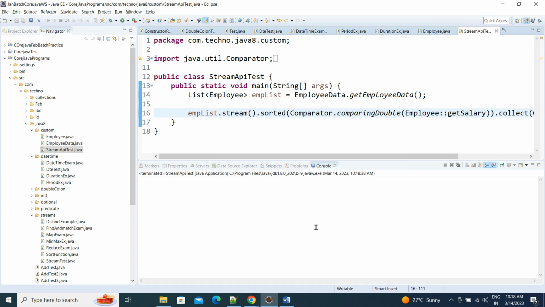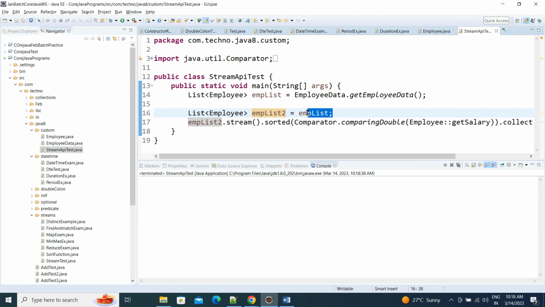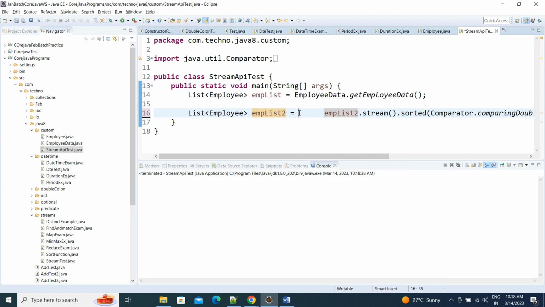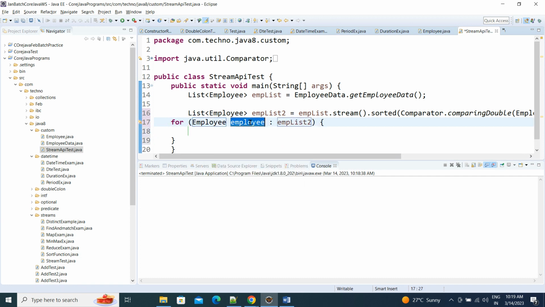Let us use employee list 2, for each of system dot out dot println employee.